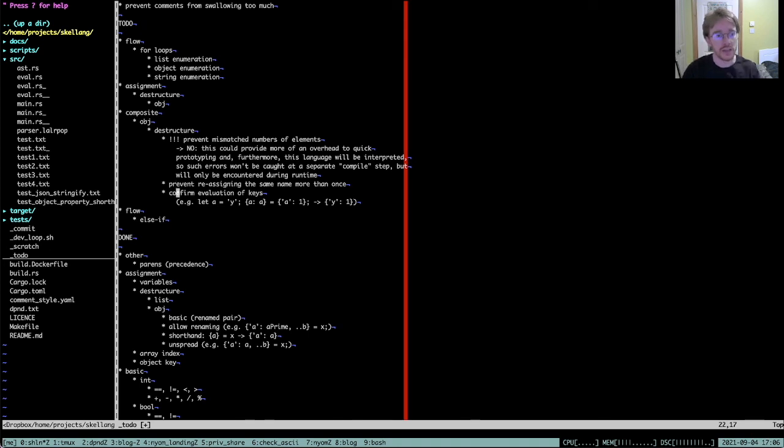And then the last one is confirming the evaluation of keys. To remind myself of that again, oh yes, we can allow an expression on the left hand side of a key, so that we can have a string variable instead of a string literal. I won't do that now.